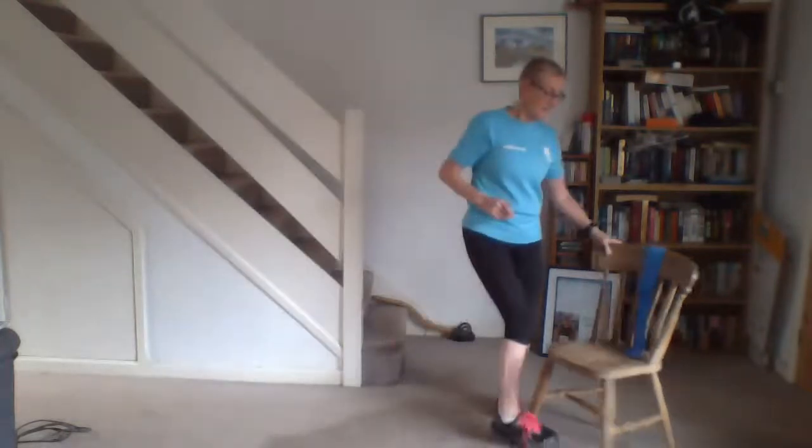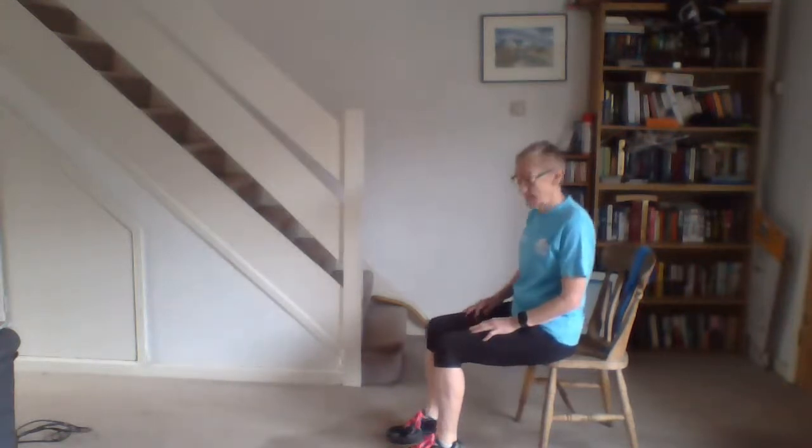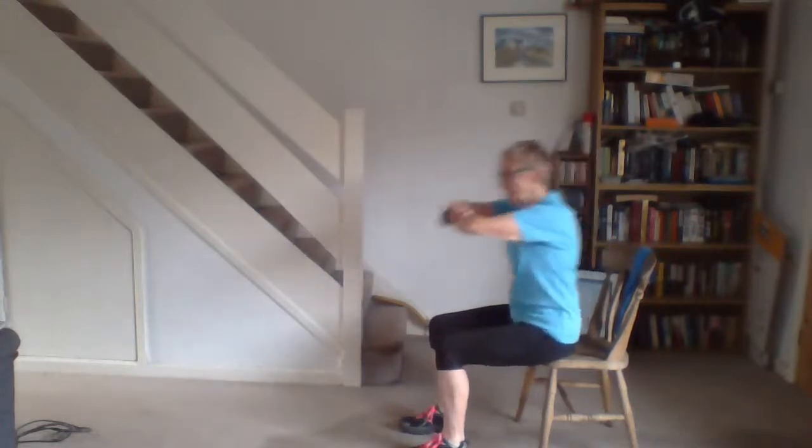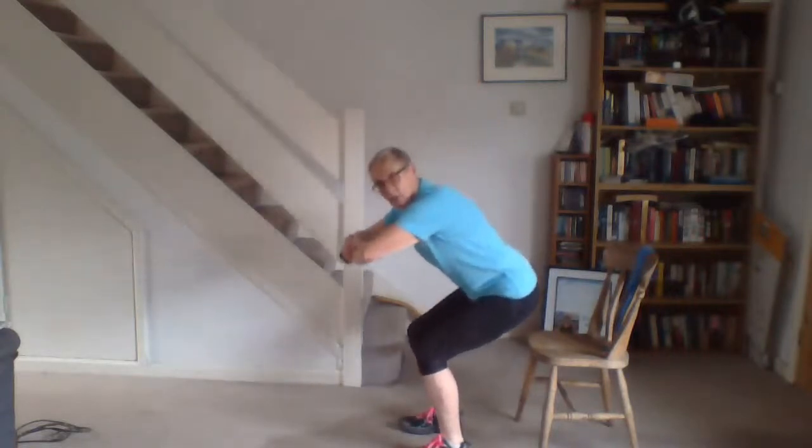If you can't do a free squat, use the chair. The object of this exercise, the way the squat is functional, is that you should be able to get out of any chair without having to use your arms to push yourself up. So sitting in the chair, hands in front of you so you're not tempted to use them, and you stand up and then sit down again. Look how my bum sticks out.